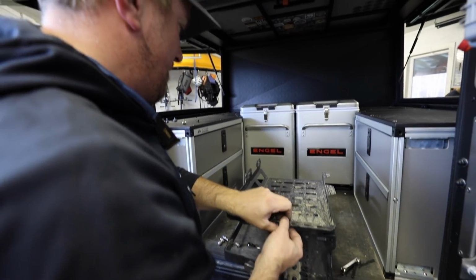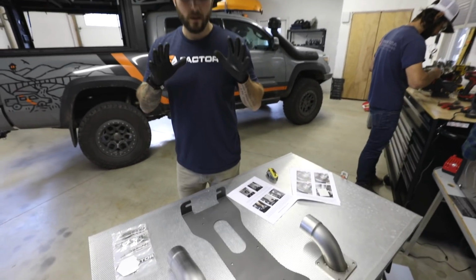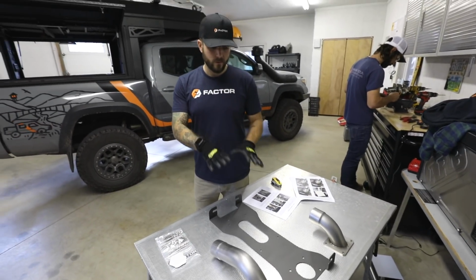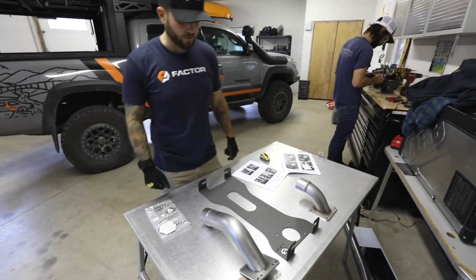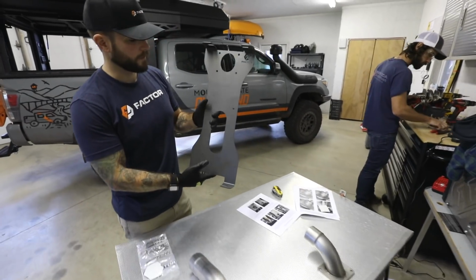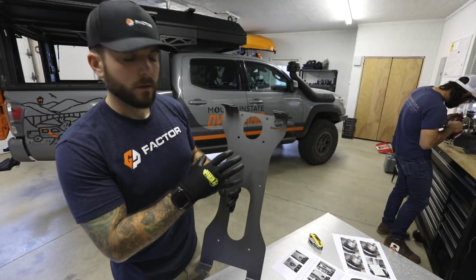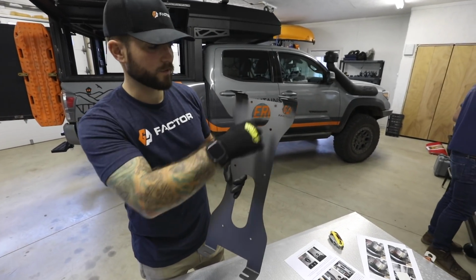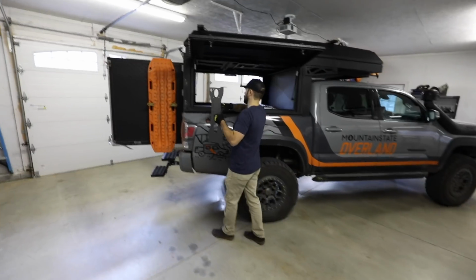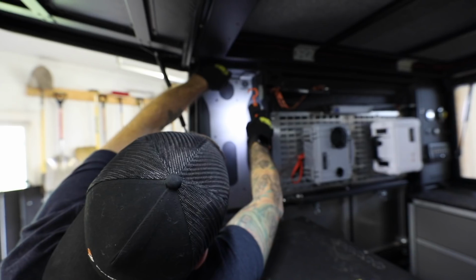Ben is finishing grinding up the tack welds that we have on the chimney topper, the deck fitting. While he's doing that, we're going to get started on taking the fitment kit and getting it on the camper and getting our holes drilled in the camper for the fireplace. The mounting bracket itself is pretty cool because this is your template for your holes too. So we're going to put this in place where it has to go inside the camper and then trace our holes so we can drill them out. This is going to sit right inside the pocket here.